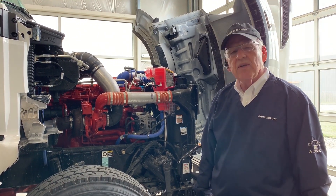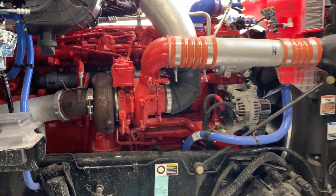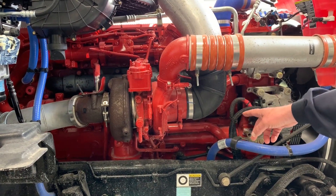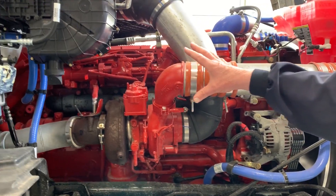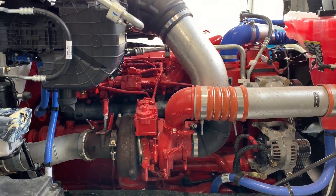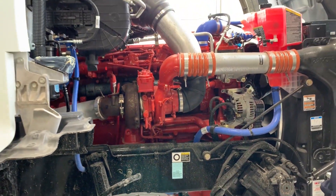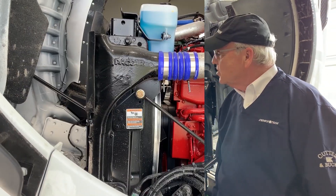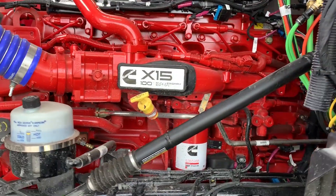450 horsepower. This engine this year has been redesigned to a new generation of exhaust emissions. As you look at this, the simplicity of this engine — you can look at all these accessories and it is not as complicated as some of the engines you've seen in the past or some competitor engines right now. It's easier to work on, and the Cummins philosophy is more of it is done in the SCR now. It kind of reminds me of my trucking days when I started out — just a 350 Cummins. It's real clean.